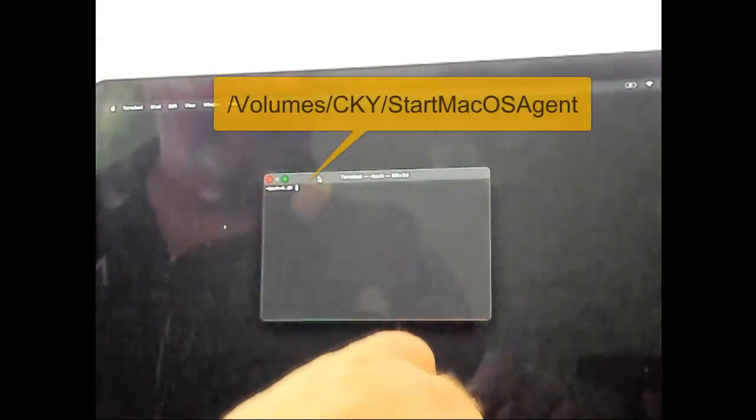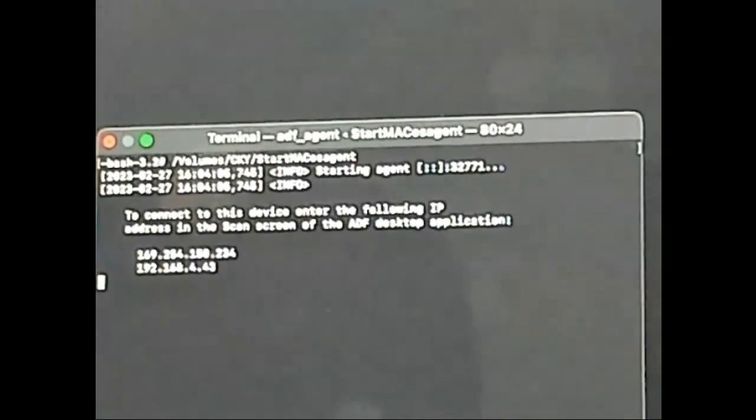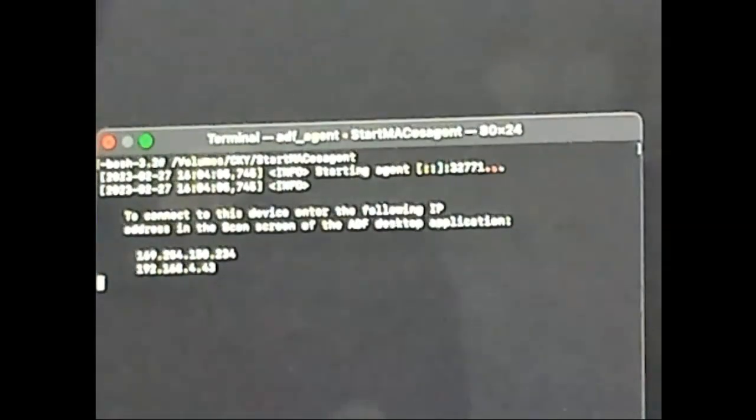Okay, with terminal started, we need to type in the command in order to access the collection key. And there we go. I have the same as I did on the live. It gave me the two Internet Protocol addresses, both for wireless and the direct connection.